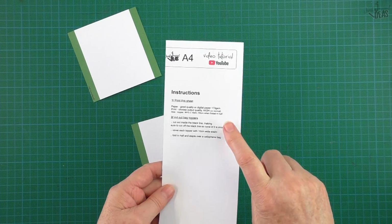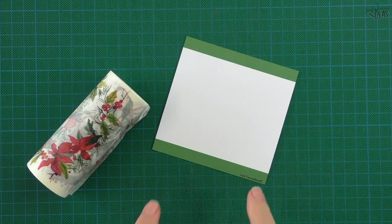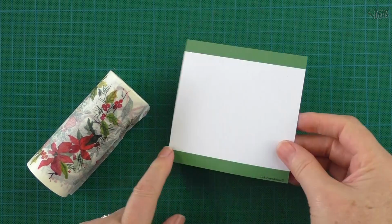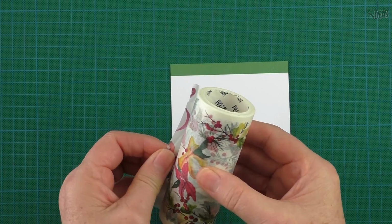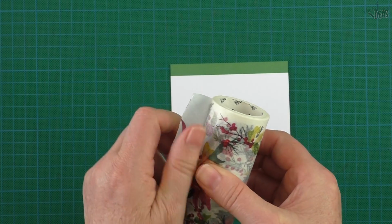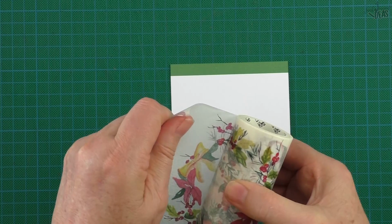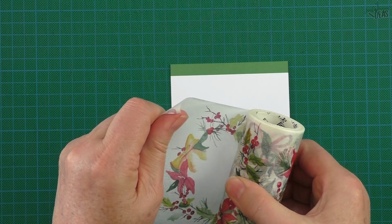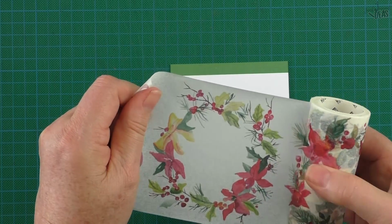The instructions are on the side of your topper. Now we'll cover this little topper with a piece of the washi. So I'm just going to pull it out, pull out as much as I need, and I'm going to use this pattern here on the washi.